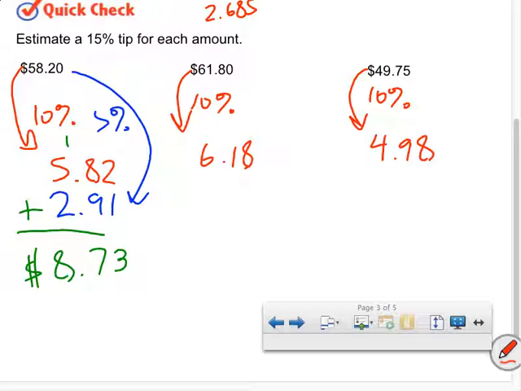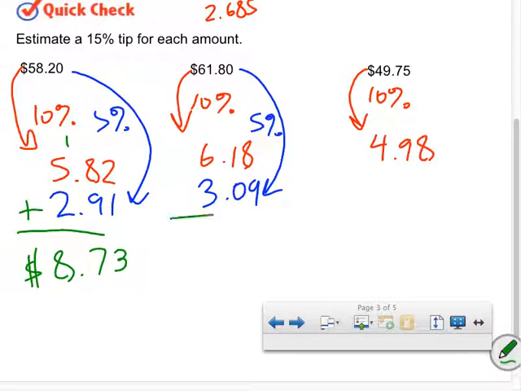And then let's do 5%. So in the book it says, hey, was your estimate a good estimate? Have you noticed that throughout the book? Okay, so if you use some of these strategies and you're rounding, you're going to have some round off errors, okay? And so I would say our last value was pretty close. It wasn't way off from what you got, right? All right, so 5% is half of the 10% value, $6.18. That's an easy one, right? What's that going to be? $3.09.